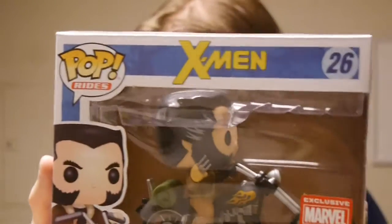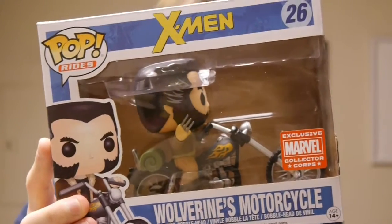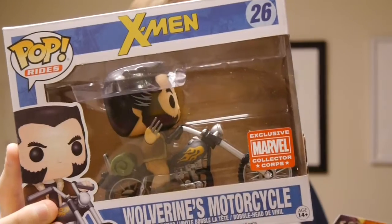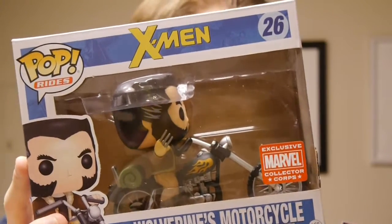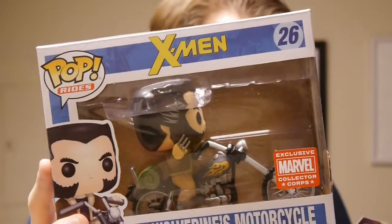And then we have another exclusive. This one is a Pop vinyl. This is huge, because it's not just a figure, it's a figure and a motorcycle. So we've got Wolverine, or Logan, on his motorcycle. It's the first Pop Ride in any of the Powered by Funko boxes. Wolverine's 5'3", but weighs over 300 pounds due to his adamantium skeleton.